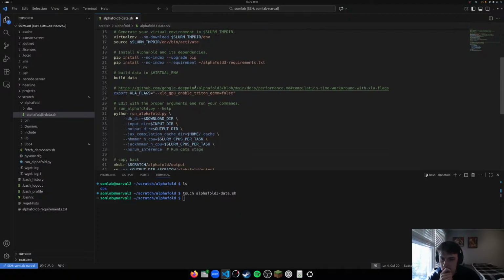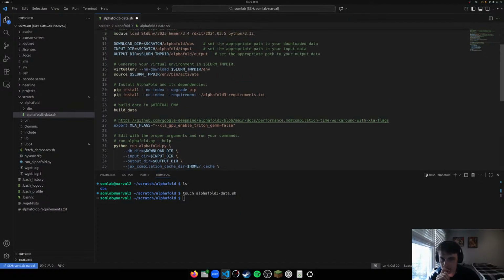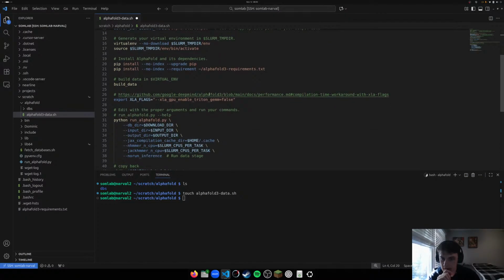So we need to basically see if all of this works. I do remember having to do something like the run AlphaFold command or something.